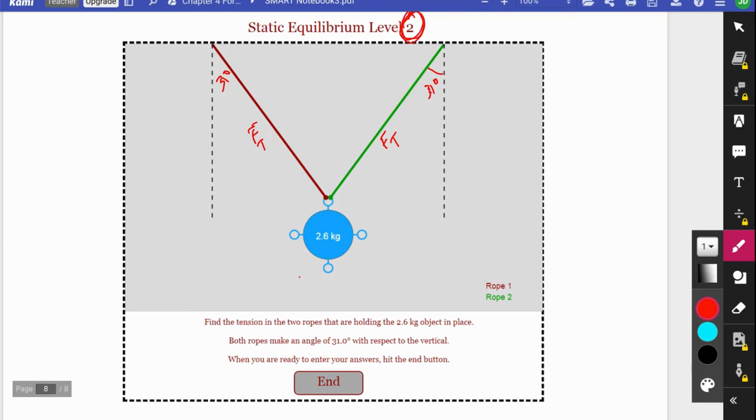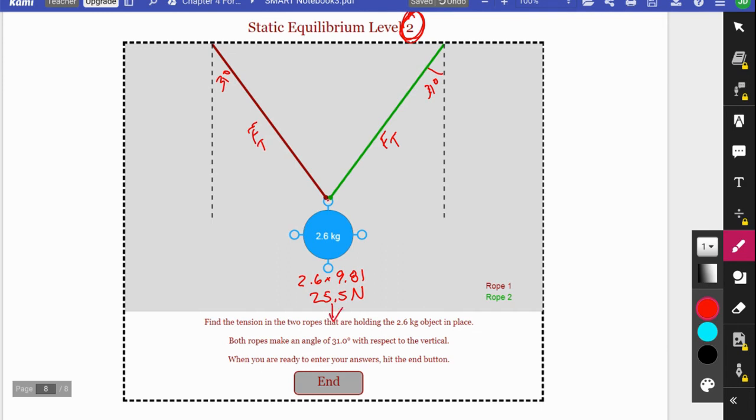So we have to figure out what's pulling down. We have this weight attached to these two different strings, actually a mass, and we need to turn it into a weight. We know that gravity pulls down at 9.81, and so this is kind of the new part of this lesson. We'll come back to that in a later lesson, but basically we need to multiply our mass in kilograms times 9.81 to turn it into a force. And so this equals 25.5 newtons, and that would be down. It's being pulled down because gravity pulls directly down.